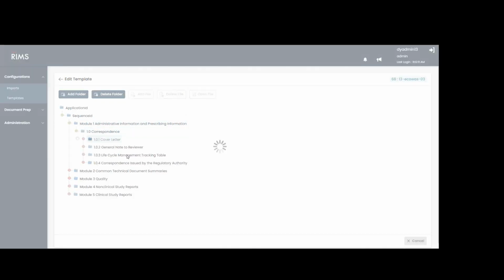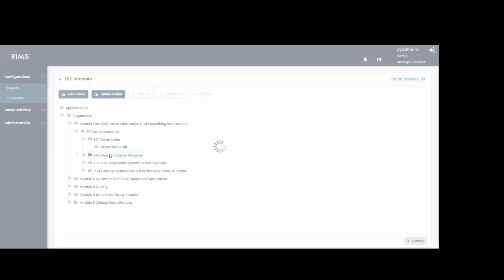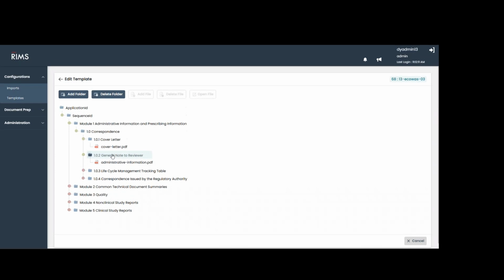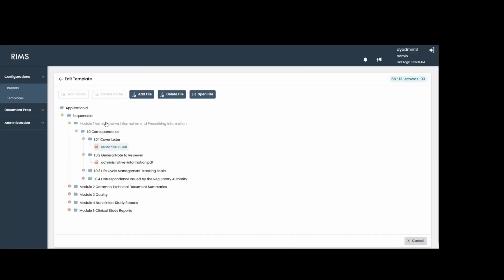Since we have already placed some files here, you'll be able to see the files inside each folder. This is a simple screen, nothing much here. We can also open the documents, edit them if necessary, and then get back to our template.